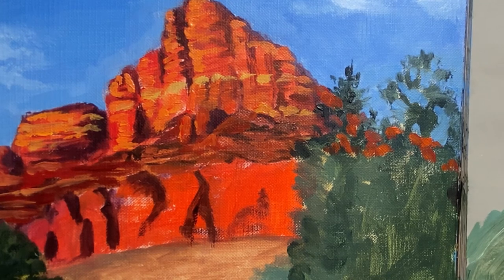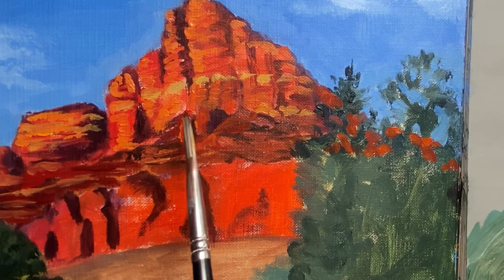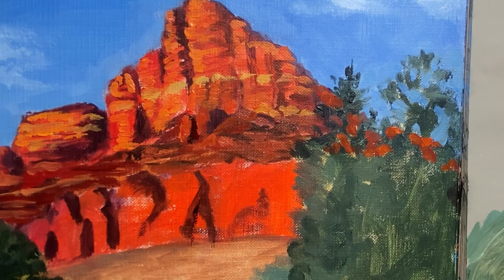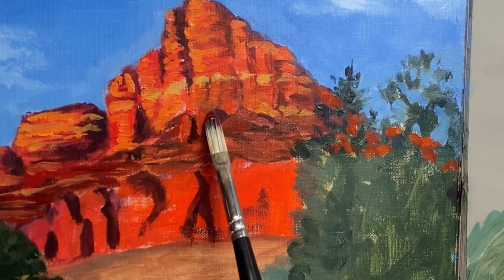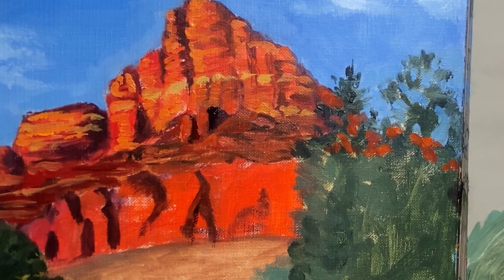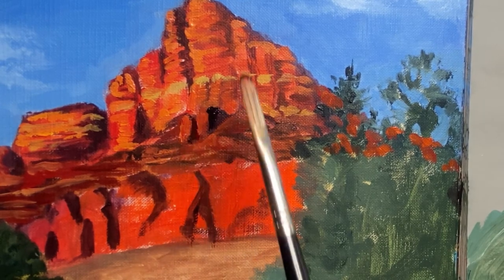Sorry. Sometimes I get confused with my palette, and that's another reason to try to be consistent with your palette as to where you place your colors. Because if you forget and you put something else in a different spot, you'll be using the wrong color, and that's what I just did. So I did just make a cad. Another cad shade, so I can emphasize this rock area here.